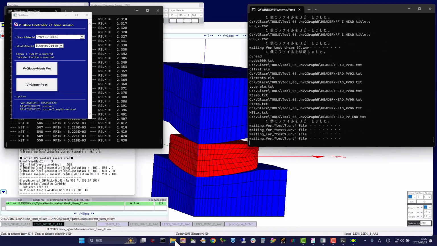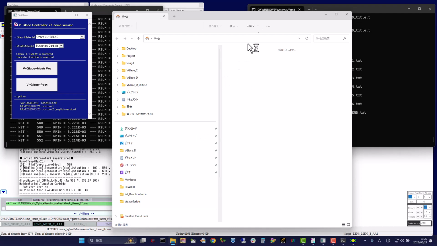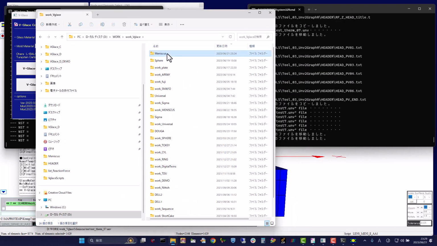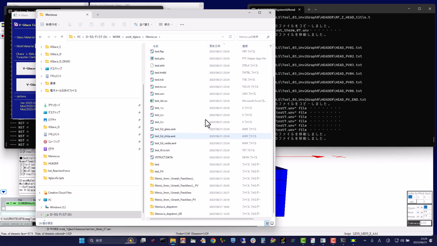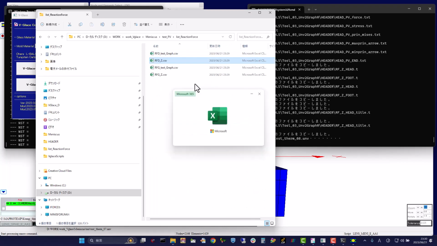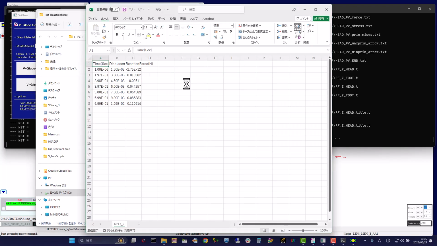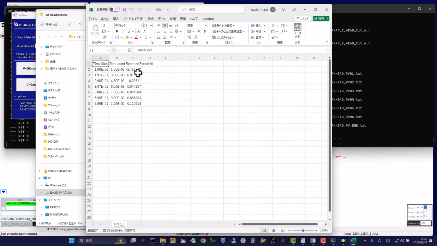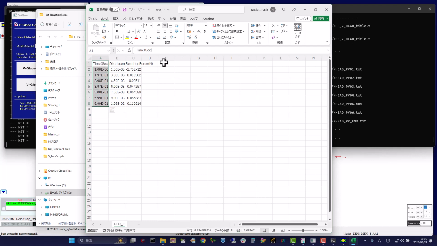Then have a look at the folder of the results we just saved. This is the input file, and this will be the result holder. There is a place called reaction force. Apart from the graph you read earlier, there is another one of the reaction force. It is simply listed in CSV format like this. This way, if you write a graph in Excel, it means the reaction force can be graphed.